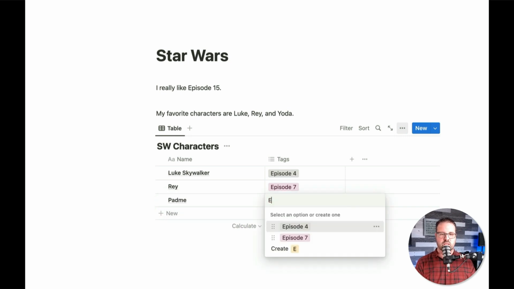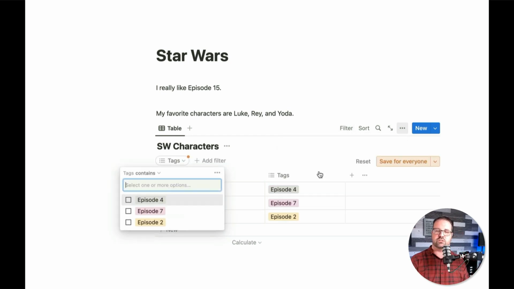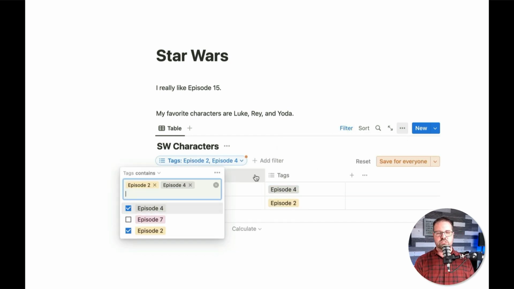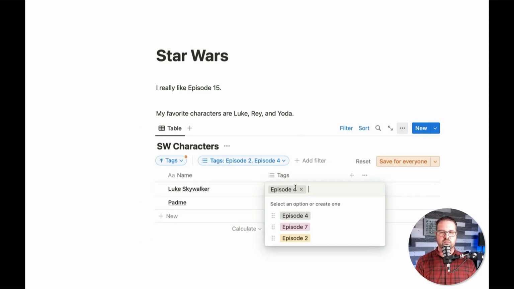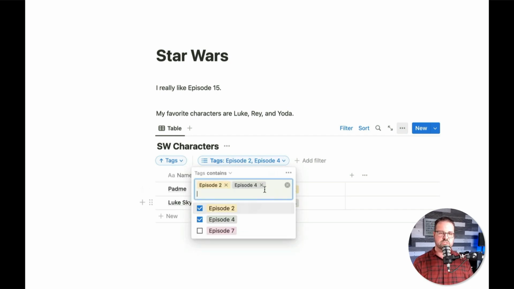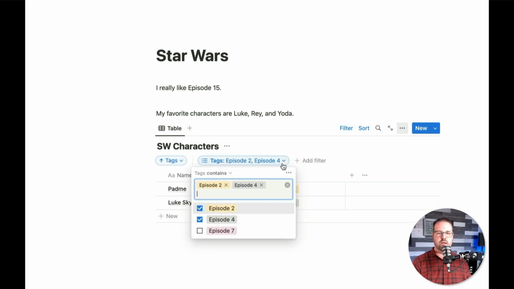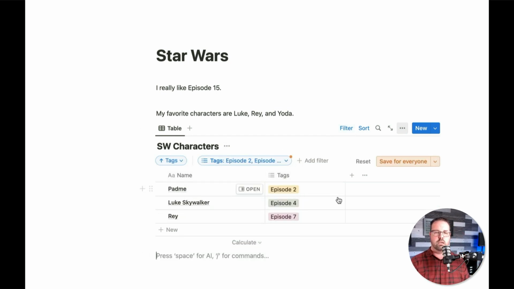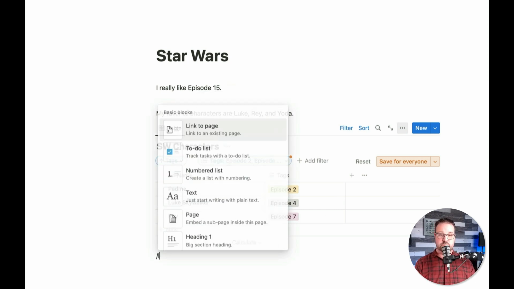So I'm going to just name off 3 Star Wars characters and one of the movies that they showed up in. But now maybe I just want to filter that list to only see the first 2 trilogies because maybe I'm not a fan of the sequels. And now I want to reorder these things. I could change the colors on those episodes. Maybe I change my mind and decide I want to add all of them back in. And this is how Notion works in real time. Actually, not real time, it's sped up.